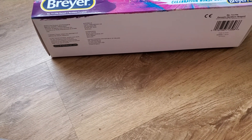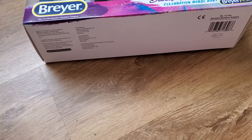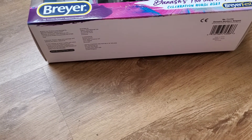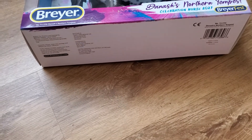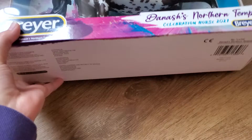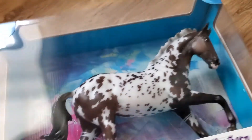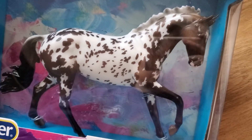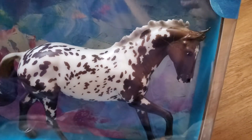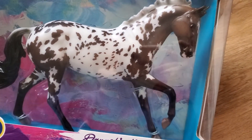I'll start by showing you Danny first. I'm not planning on keeping a lot of these guys, so Danny is still in the box because I do plan on selling her — she's not really my cup of tea. I'm more into Resin Byers and Peter Stones and things like that at this point. This is the Danny I got; it's a really nice model and one of the newer molds, which is nice in terms of a celebration model. We know Briarfest has sometimes been a little lacking with celebration models in the past, using molds that aren't extremely popular with the hobby.